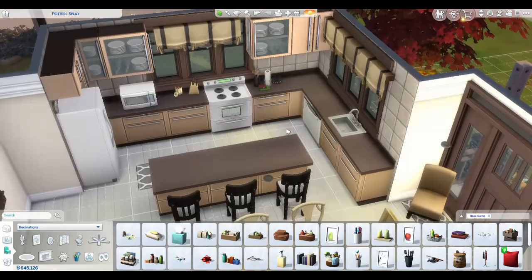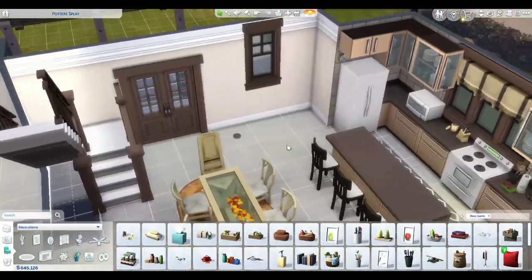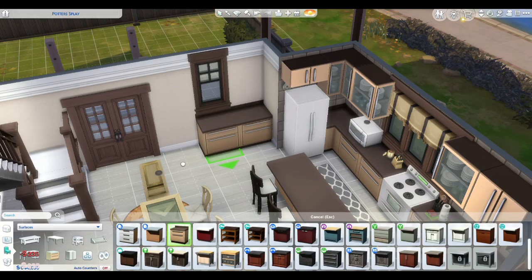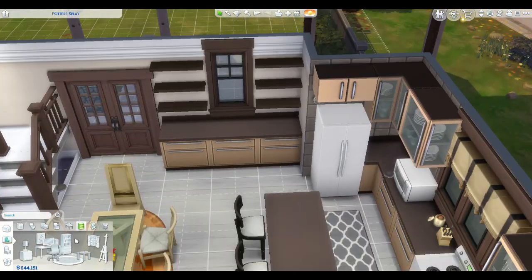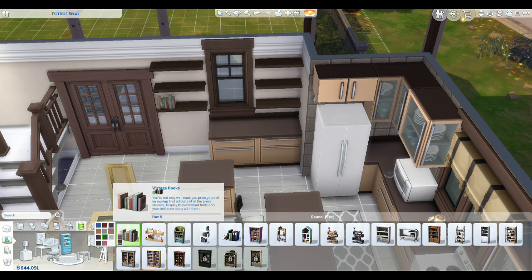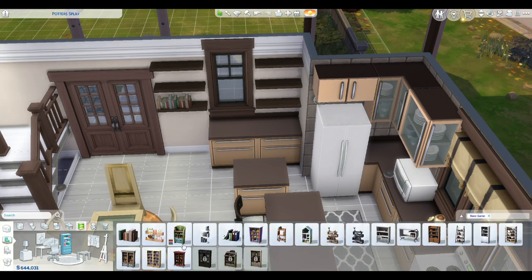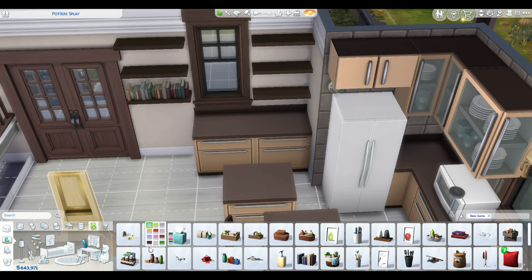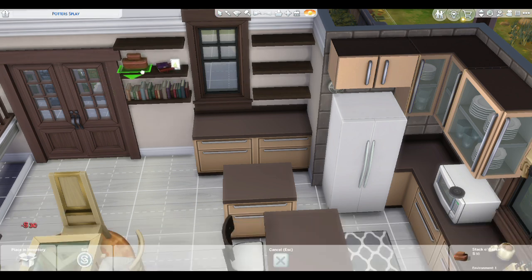It's the Sims version of Thanksgiving, so we are just going to be going into this little corner area, and I was thinking, oh, this would be such a great computer spot, but I'm planning on having an office area in the back of the house. So instead, I made this a little coffee bar, pantry area, and I wanted it to also be decorated, and that's why I decided to add these shelves with a whole bunch of books on them.